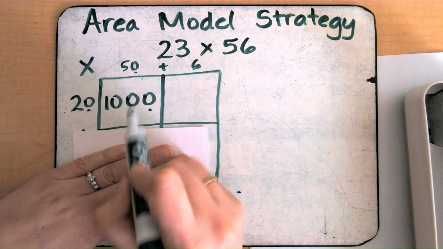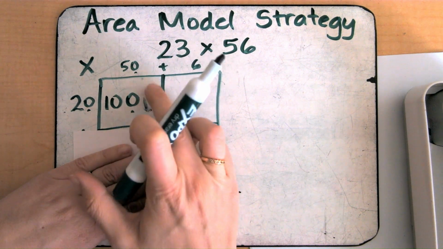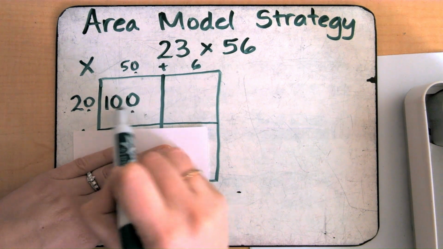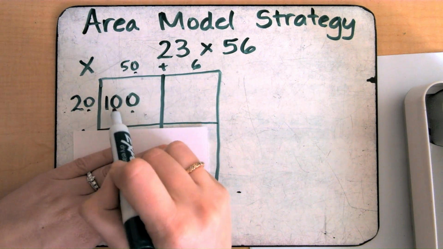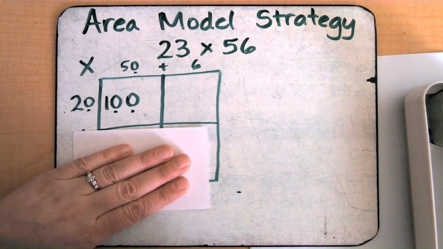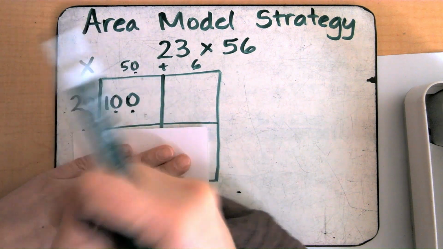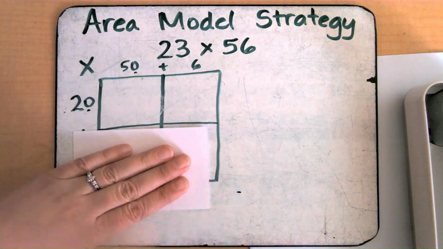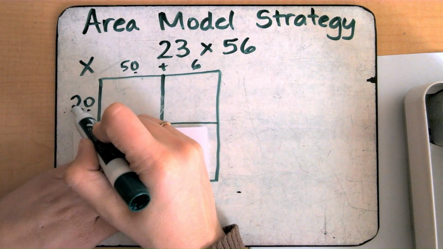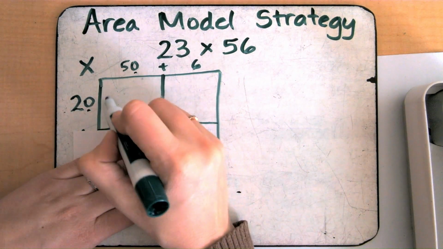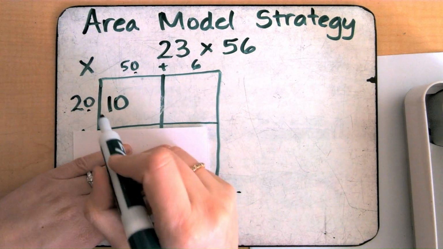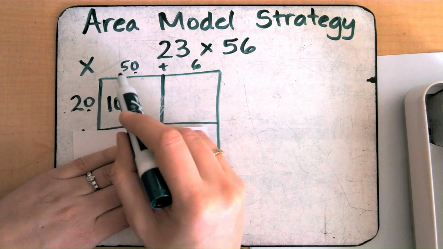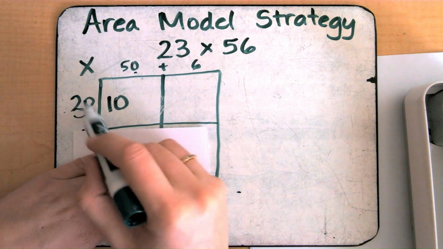One thing that really gets students tripped up is they just put 100 here. They do 5 times 2 is 10. And then they put a 0 because they're like, here's a 0, here's a 0, here's my 2 zeros. We really need to understand that we have to do 2 additional zeros. Because 20 groups of 50, that's not going to be 100. That doesn't make sense. We have to think about what makes sense here. 2 50s is 100. How many 50s is going to be 20 groups of 50?